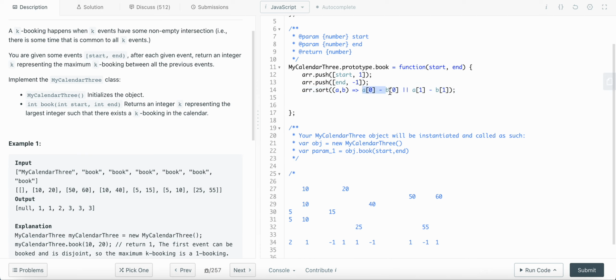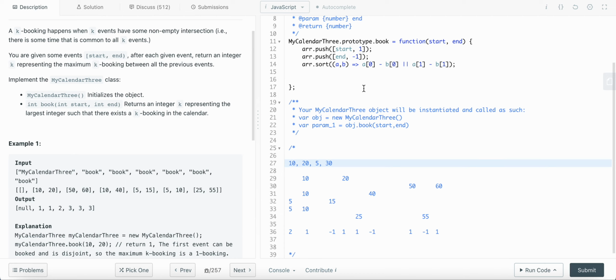It's sorting based on the start or end indexes. So given this array 10, 20, 5 and 30, suppose these are the values at index 0.